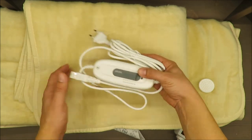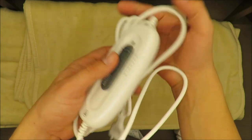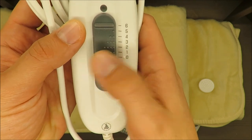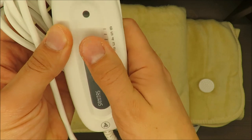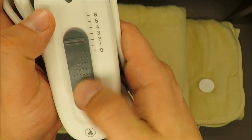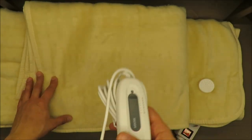Together with this blanket you've got this controller, and you have 6 positions. Also, for people who have some difficulties seeing small things, as you can see, those are dots, and you can easily feel which level it is. 0 is also highlighted, so it's easy to distinguish that level from all the other levels. So that's added value, a secret feature.